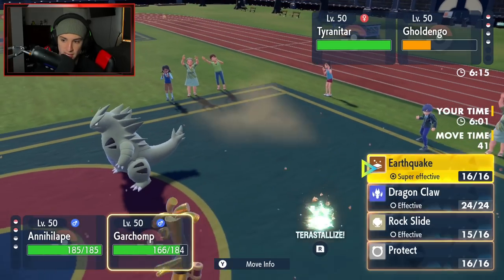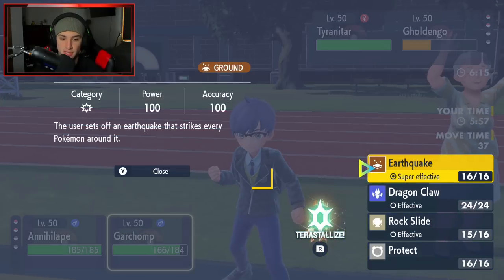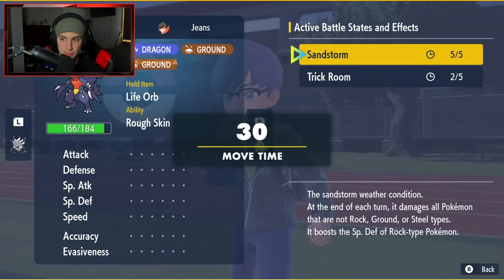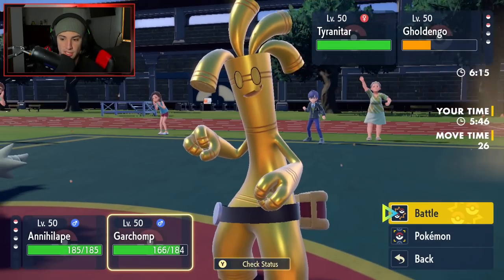I'm going to Shadow Claw that slot, and I'm going to Terrastallize. I'm going to pop Earthquake. How many turns are left in this? Because Annihilape should be able to eat up the shots. Trick Room's two turns, but that means Sandstorm is one. So I think they protect to try to get Trick Room out here.